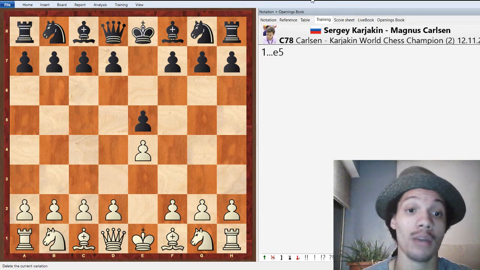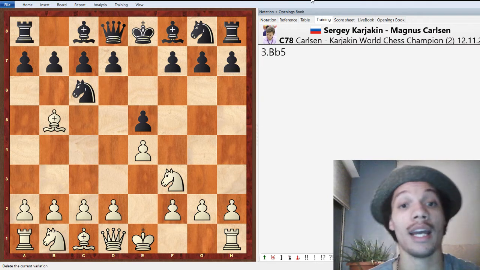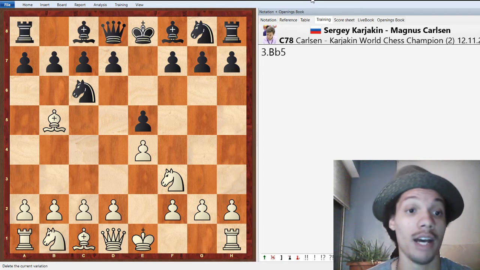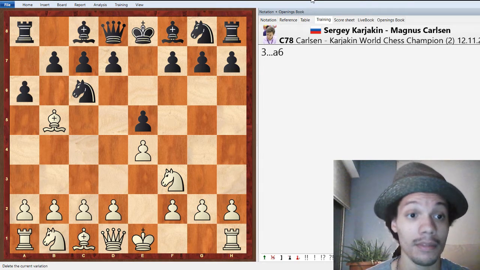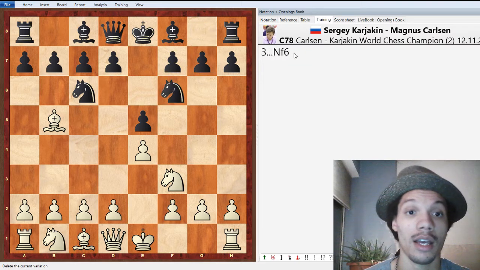Carlsen responded with e5. That's his most popular, trusty weapon. And after knight f3, knight c6, bishop b5, we get the Ruy Lopez, the most classical opening in chess with a very, very long history, which goes back centuries. So bishop b5, a6, and this is a slight surprise because Carlsen's main weapon in this variation is the Berlin.